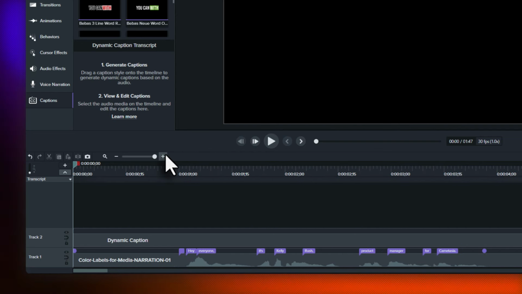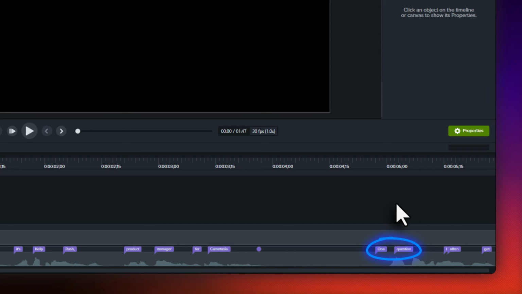However, if we zoom in a few levels, you'll begin to see all of your transcribed words appear above the media. You'll notice all the transcribed words above different parts of the audio waveform, and this is how the words are timed with your voice narration. By default, the AI usually does a great job at timing out most of the words, but sometimes it doesn't get it quite right. This is where timing comes in handy.